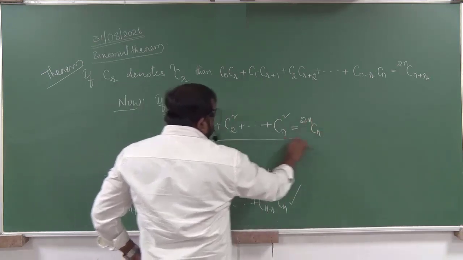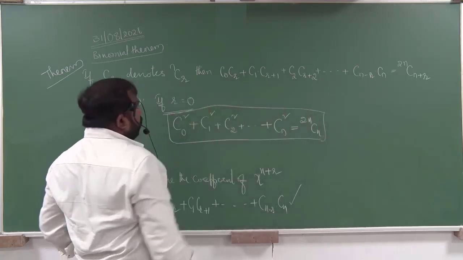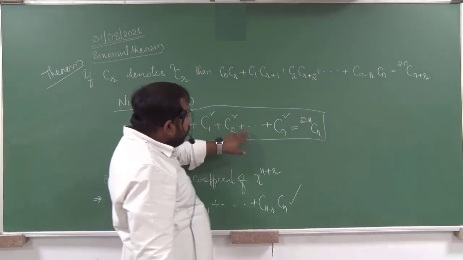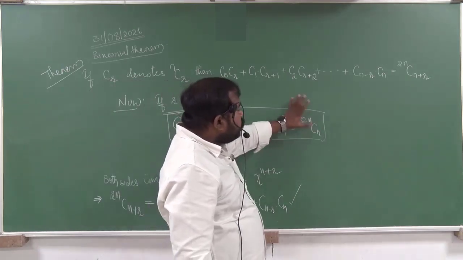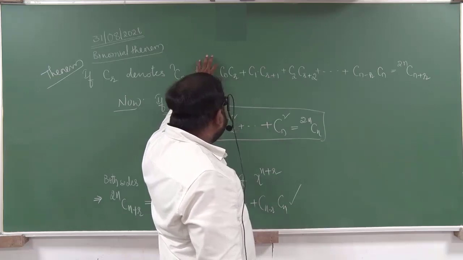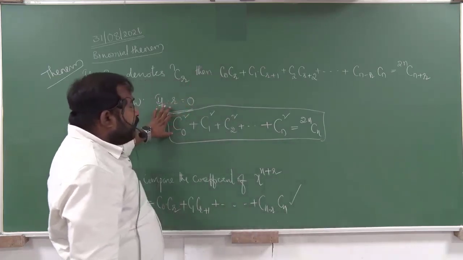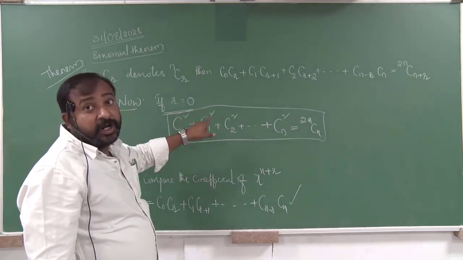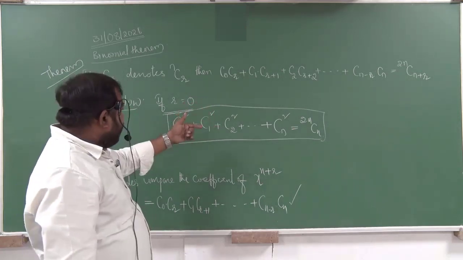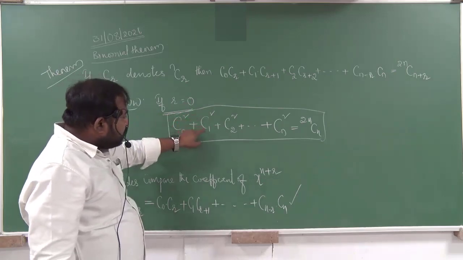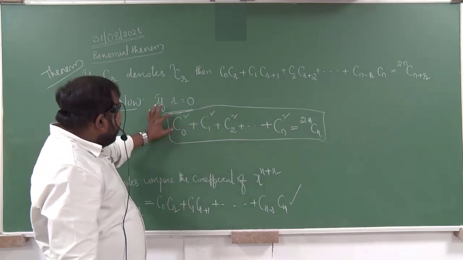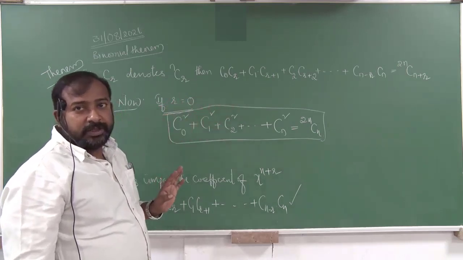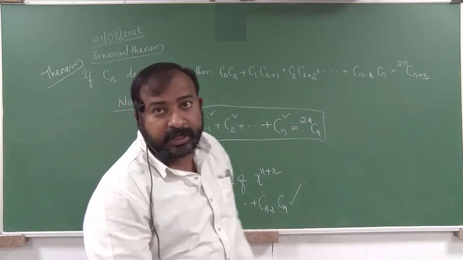So this is also one more important point. Directly, C0 square plus C1 square plus C2 square plus up to so on plus Cn square is equal to 2n Cn. So from this condition, we can derive this condition. And here one more thing. What are C0, C1, C2? They mean nC0, nC1, nC2. Instead of writing nC0, nC1, nC2 every time, we can simply represent them like this also: C0 square plus C1 square plus C2 square like this. I hope this is clear for you.